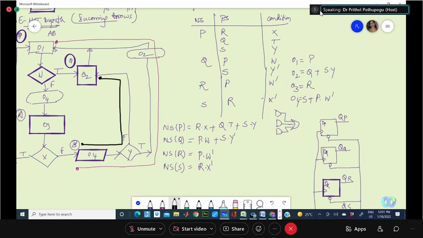This is the transition between two stable states. All the other paths you are mentioning, whether it is a test condition or generating a conditional output, are in between iterations that your design will be performing before it reaches another stable state or a new stable state. So out2 is not a stable state. It is a conditional output that will be generated based on the condition of Y. If Y is true, it will generate out2, then it goes to stable state P.